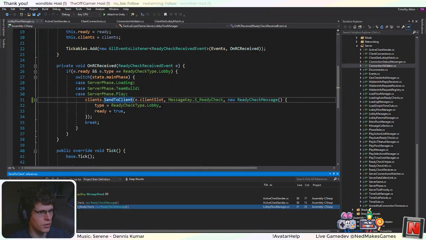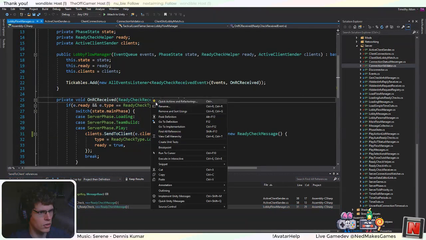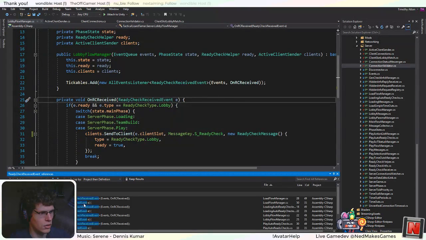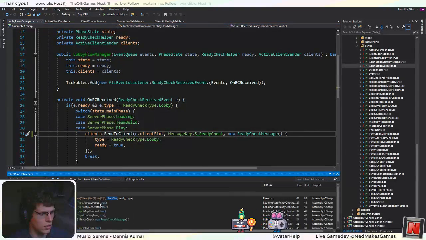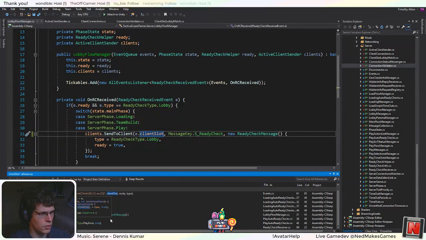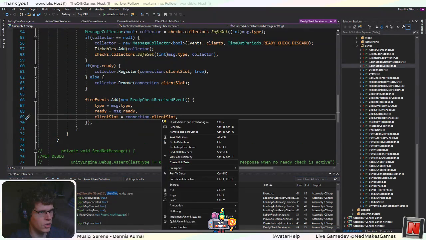This is the lobby flow. We're sending a ready check back to whatever this event was. So ready check to slot. We actually want to send it to a client. So when is this? The client slot. Okay, so it's the connection.